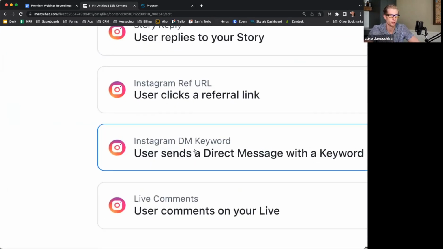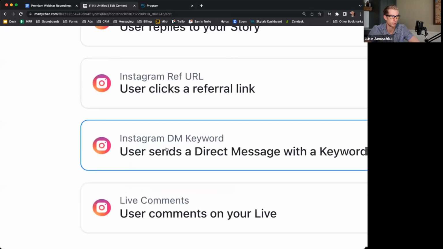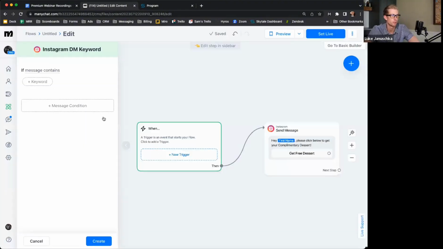Okay, so a keyword, as you can see, you can have a lot of different triggers here. If someone comments on your post or reel, if someone replies to your story, if they click a link, I would recommend using this right here, Instagram DM keyword. Okay, so this is basically if they send your Instagram page a keyword.